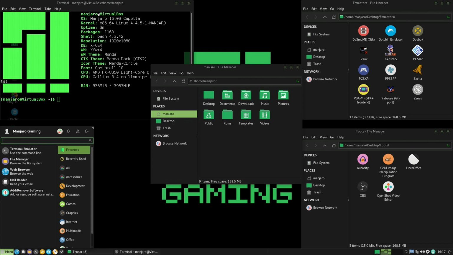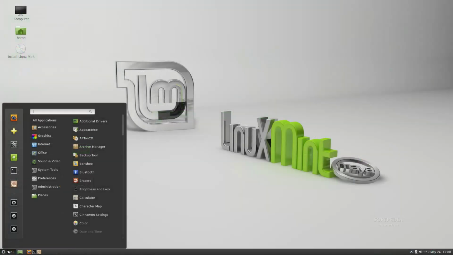Overall, Manjaro is easy to install, looks good, and has an easy-to-use UI. Some of the many desktop environments supported on Manjaro include Budgie, Cinnamon, Deepin, and KDE Plasma. For the record, Manjaro was actually lower on the list when I did a similar video about a year and a half ago, so people really seem to be taking a liking to Manjaro. Because, to be honest, it's really good.